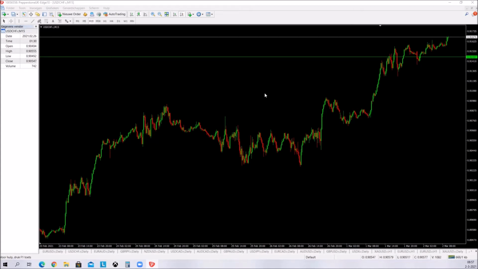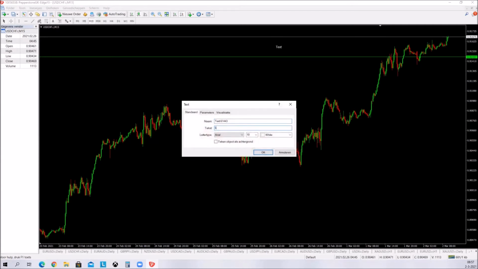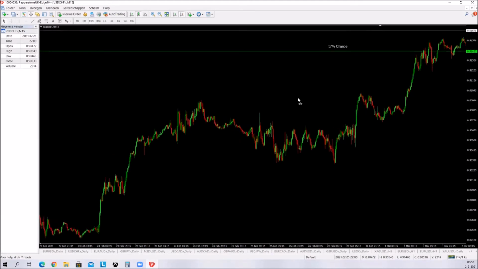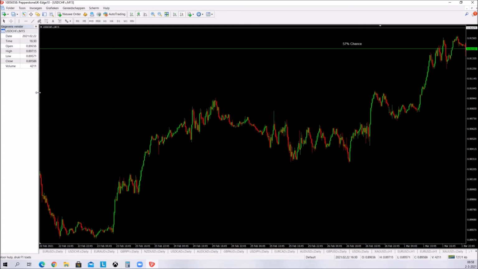So first of all, this green line is based on the statistics I have on this pattern. There was a 57% chance of hitting that upper green line before hitting my stop, and my stop loss I will be putting in shortly, but I first wanted to talk about this entire range.